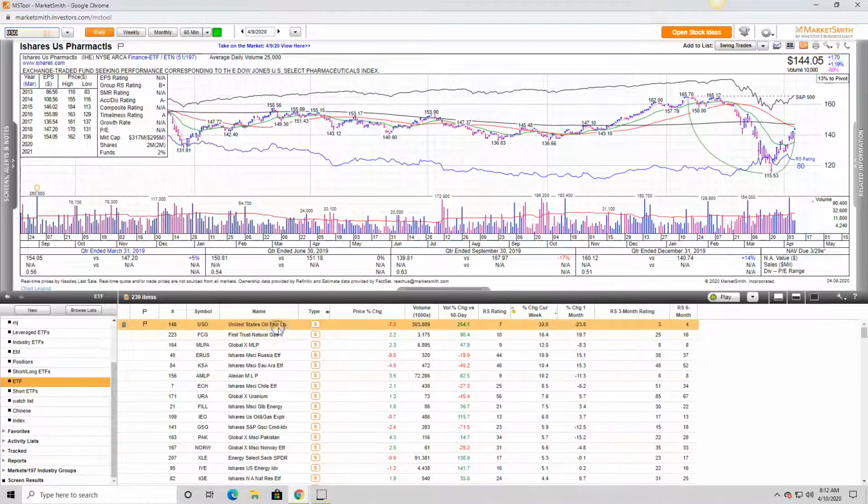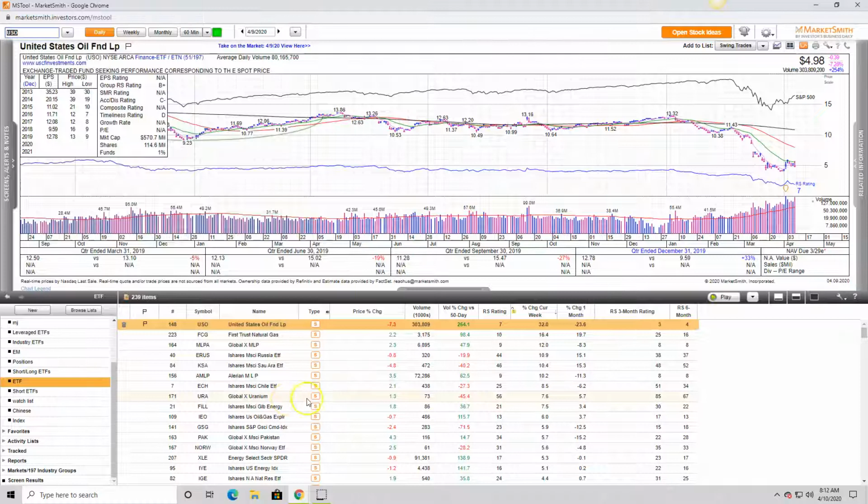Again, you can probably make money long term in this, but look at USO. This ETF surged way off the bottom. It got rejected at the 20-day moving average twice. If you have to play this, I would at least wait till it's above its 200-day, above its 20-day moving average. Like let it take out the high of Thursday. Let it rally a little bit. And once it rallies, it's probably going to roll back over. So I would definitely have a profit-taking strategy.